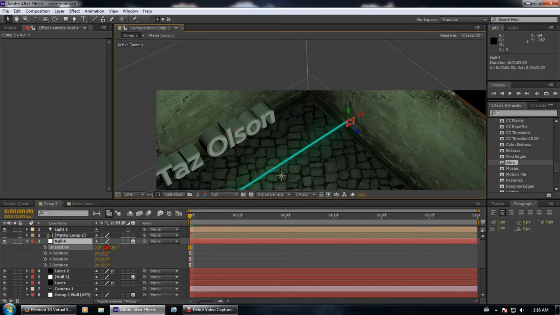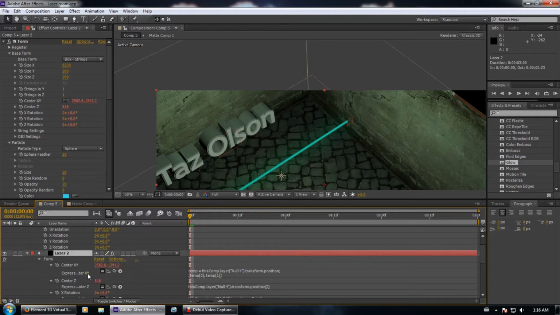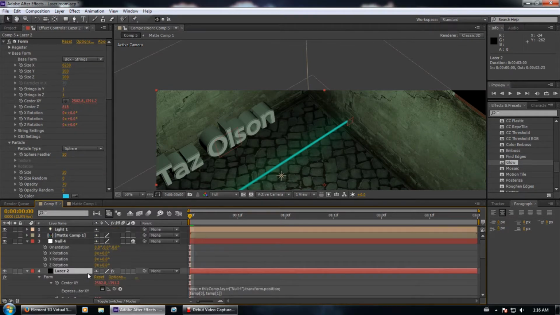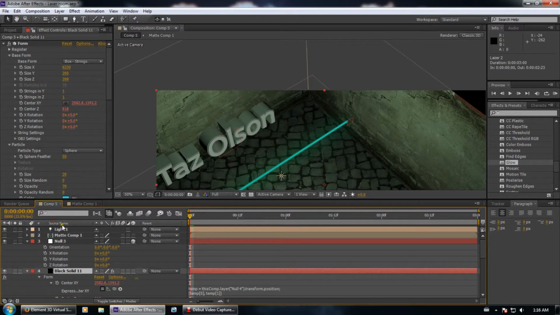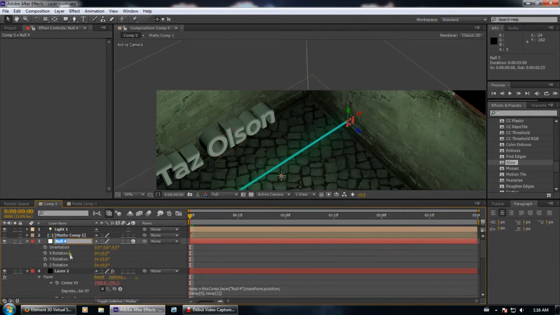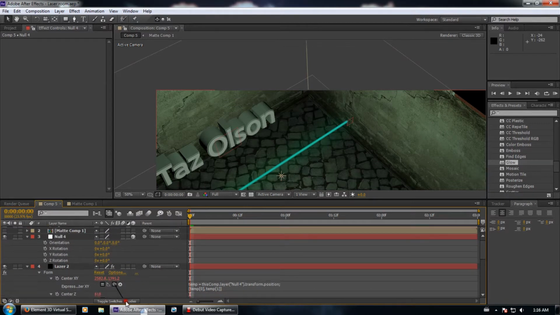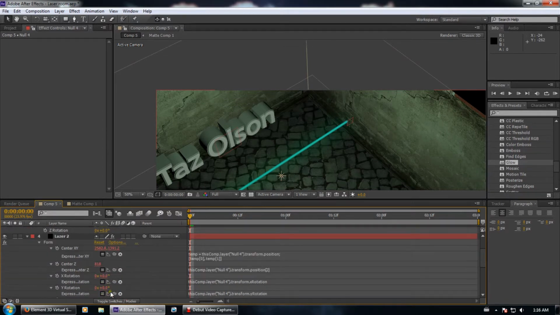So that's set to Null 4. Oh, center XY. Let's just fix this up. Change one of our rotations.